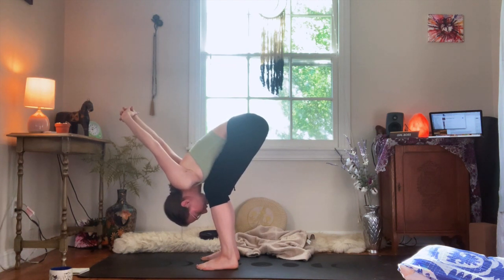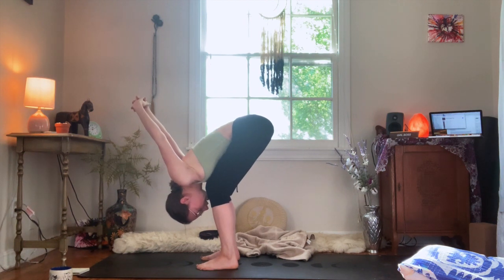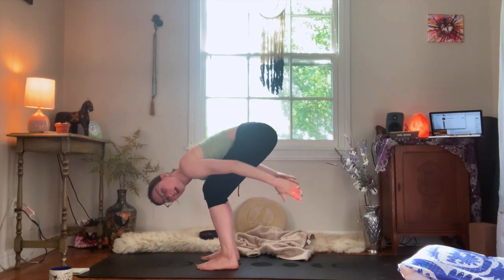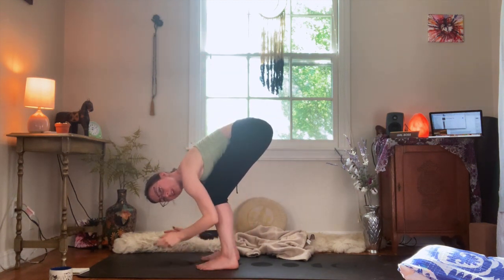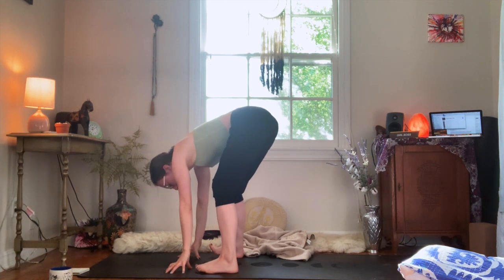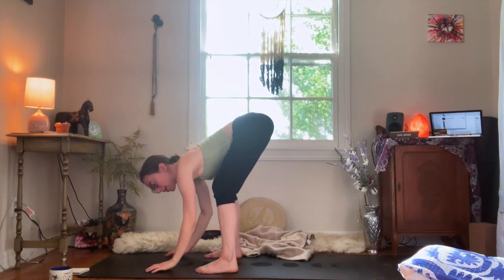One more big breath in, y'all. Now, if your hands are clasped, bring them back down towards the base of the spine and then release them down by the sides. That way we're not doing this motion where we go over with the shoulders. That can be tweaky in a lot of shoulders. All right, so again, bending the knees or taking the feet even wider than the hips here, especially if you've got super tight hamstrings or low back.